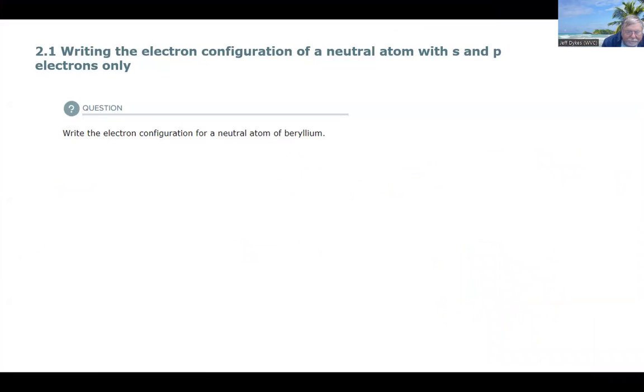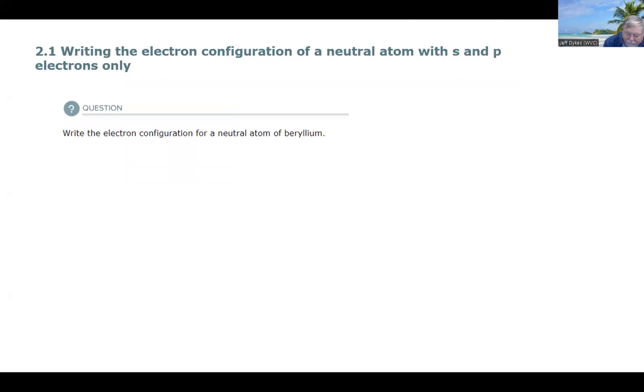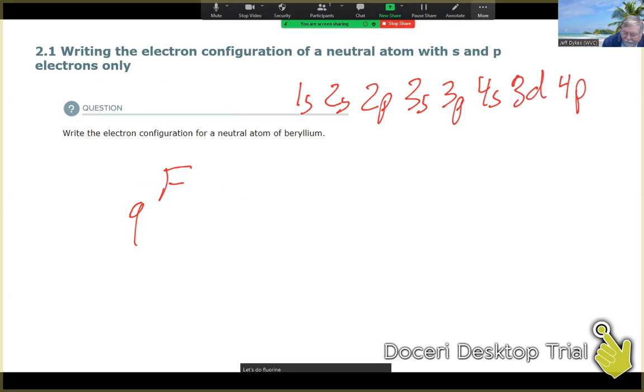Now let's do a little bit different one. Let's do fluorine. And that will have 9 atomic number. For those, there's 9 protons, 9 electrons. So we're going to do the 1s, 2s, 2p, 3s, 3p, 4s, 3d, 4p. Okay, so we have 9 to fill. So we'll do 2 in the 1s subshell, and 2 in here. And that'll give us a p of 5. That's 9. Okay, so 1s2, 2s2, 2p5. So that's total 9. So we're done.